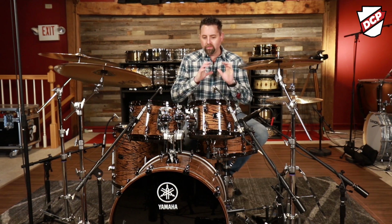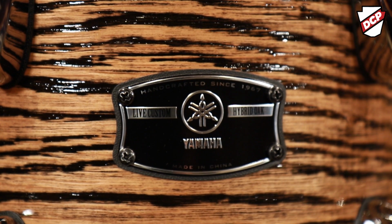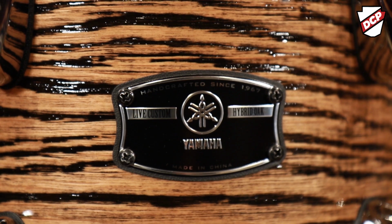When they came out with the hybrids, I noticed that the drums had more of an aggression that I really, really liked. And then I noticed the new Recording Customs were a lot more aggressive than the old ones. And I feel like this is falling in that same path. These drums are really meant to speak, and I really feel like they earned the title Live Custom because these are meant to be played live. These have a very sharp tone. They're very biting. They're robust, and you don't have to hit them too hard. They respond really, really well.